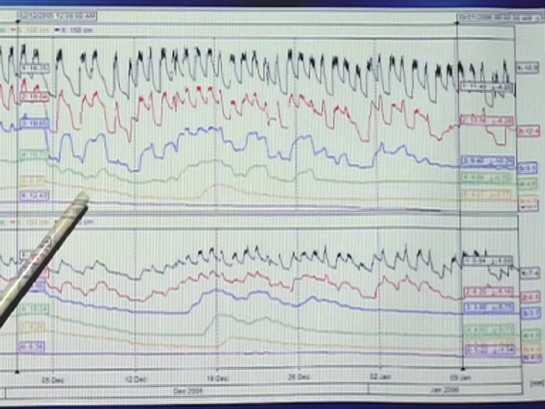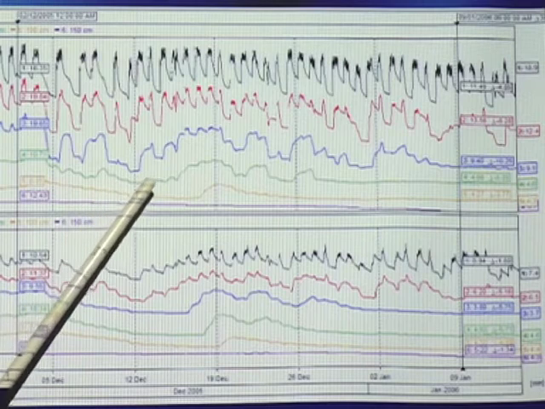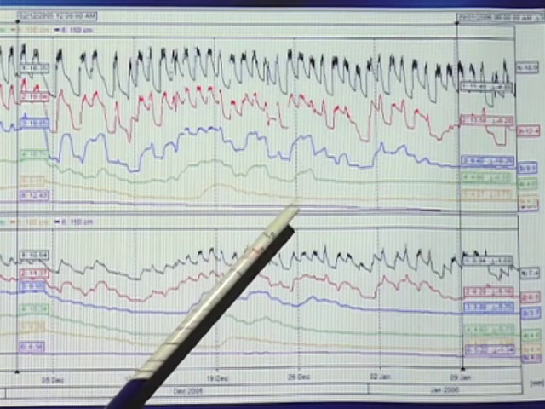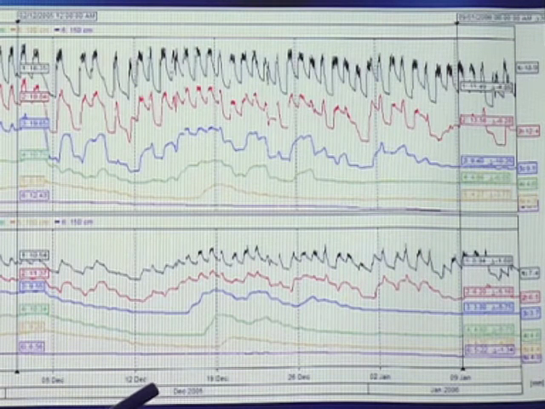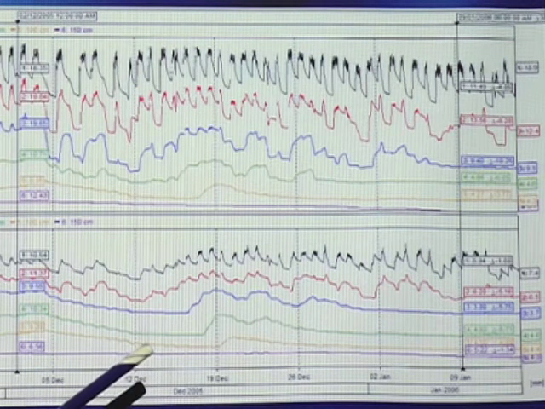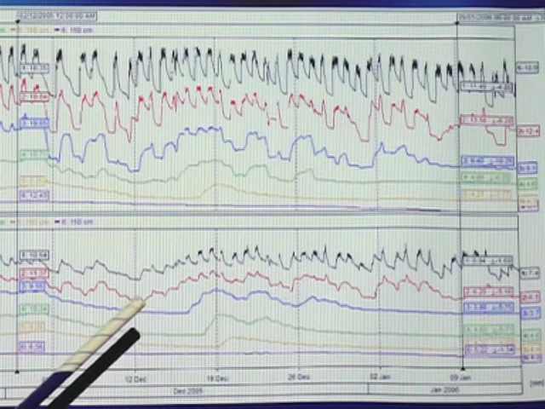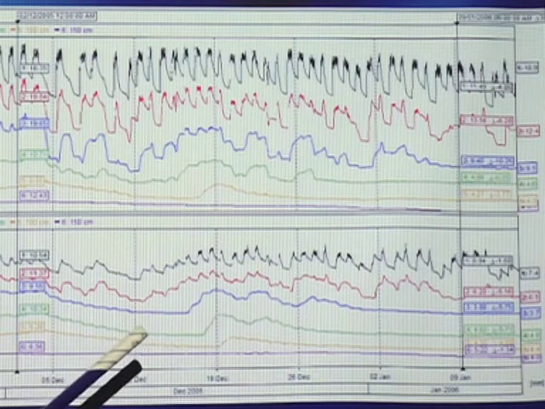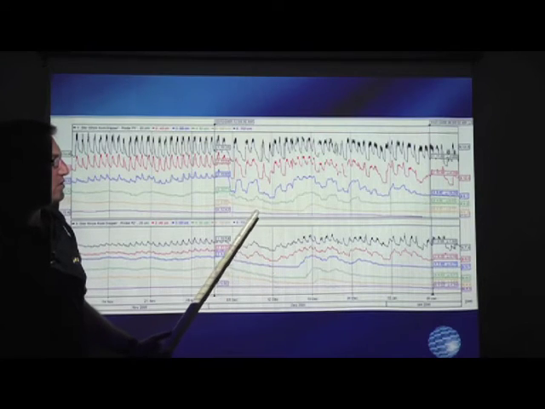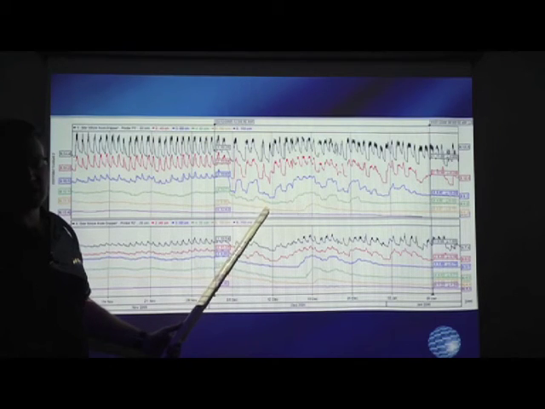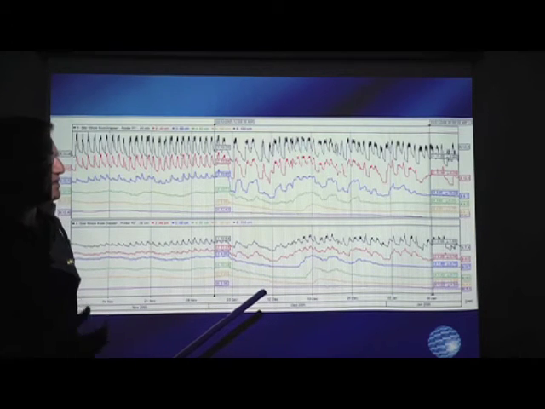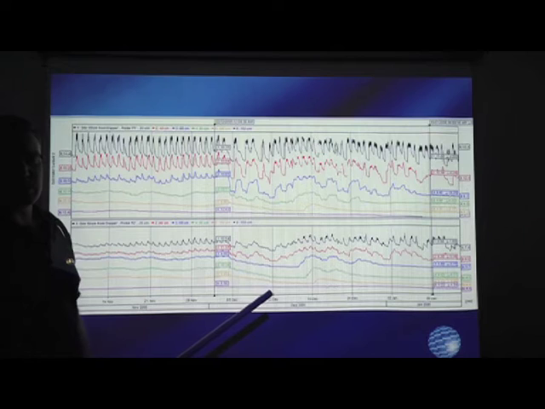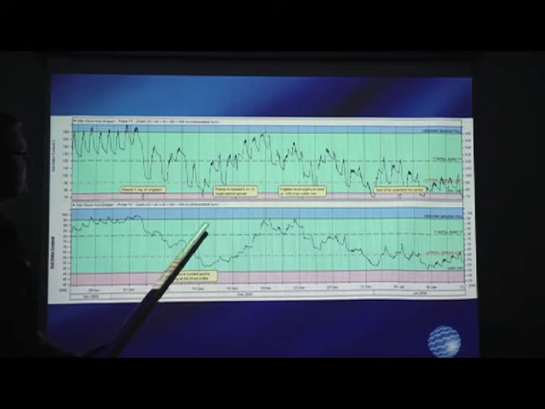The result was under irrigation during December and January and right through to harvest which resulted in smaller than average kernel size, quite unhealthy trees by the time harvest came, and quite a lot of leaf loss. Whilst they were still checking their EnviroScan probes they were still trying to maintain their scheduling based on climatic data and in this case it didn't quite work.